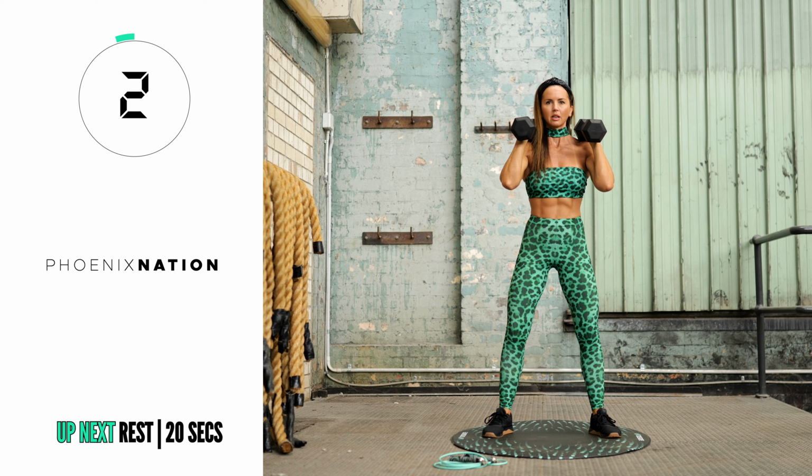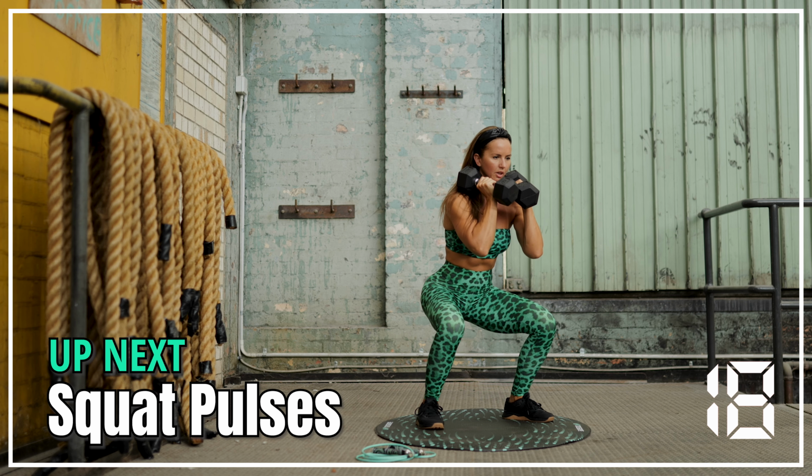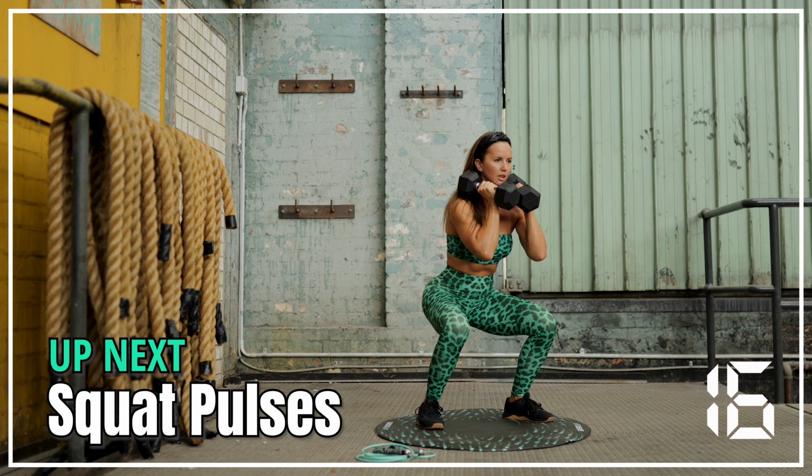Rest for 20 seconds. Up next, squat pulses for 40 seconds.